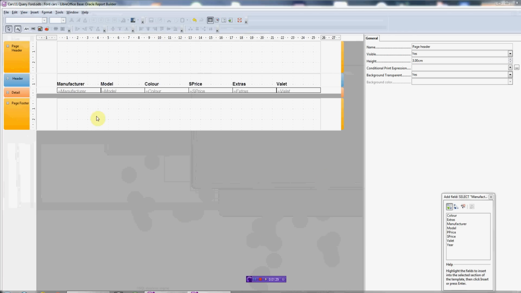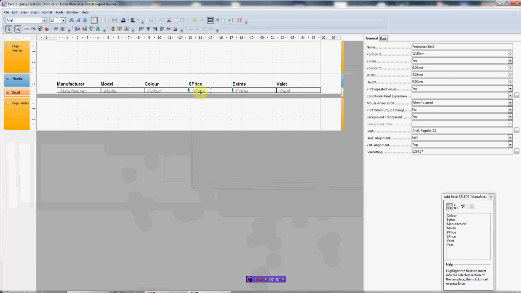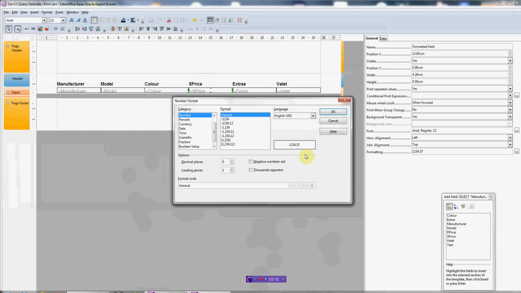So we're now taken to the report layout, which is in these 4 sections here. So the page header applies to every single page. The header applies only to the first page in the document, and the details of the fields here. So the first thing we can do is, because none of these are formatted, make the sale price over here in the formatting and change that to euros, so currency, and we'll just go for euros, 2 decimal places, say OK.